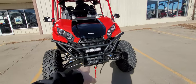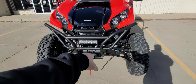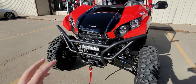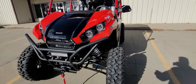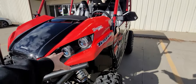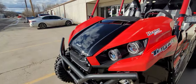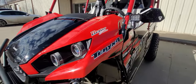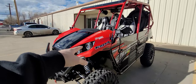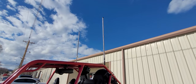We also have a Super ATV 4,500-pound Black Ops winch. We mounted it down low because the customer wanted a light bar in the middle — that's a 12-inch dual-row combination flood and focus LED light bar on its own switch. We have the Ryko turn signal kit, so you can see the turn signals right here in the bodywork, which keeps it out of the way so if you ever need to take it off you don't have to deal with all that wiring. We have halos on the lights from Rhino Lights — quad halos on the headlights. There are rock lights on each one and four-foot whips on top with breakaway springs.